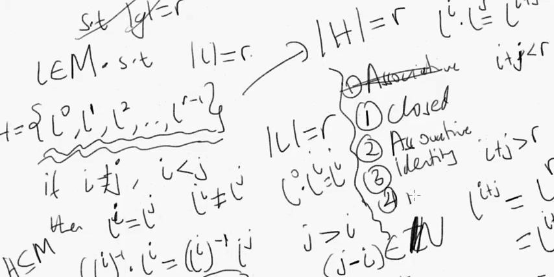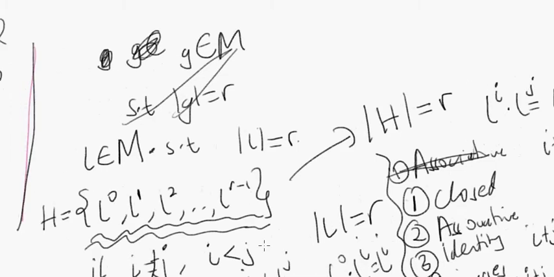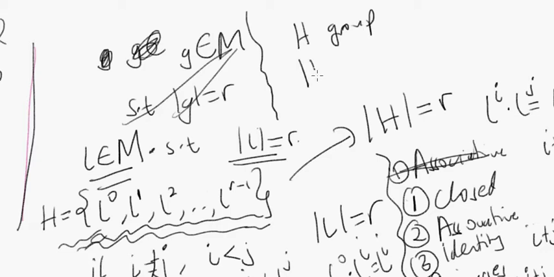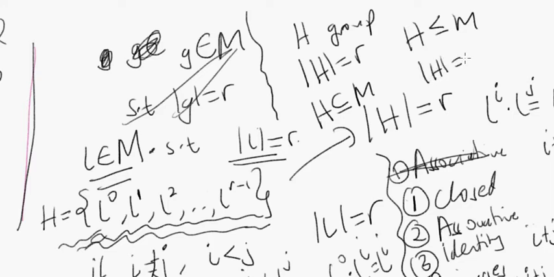All right. So if we have the identity, we have inverses, we have associativity, it's closed, isn't that just a group? So what are we saying here? We're saying if we found an element L of M whose order was actually R, we're able to generate this set we're calling H, which has elements L to the 0, L to the 1, L to the 2, all the way up to L to the R minus 1. And what else are we saying here? We're saying H is a group. Order of H equals R, all right? If H is a group and order of H equals R, and H is a subset of M, aren't we saying that H is a subgroup of M such that order of H equals R, right?